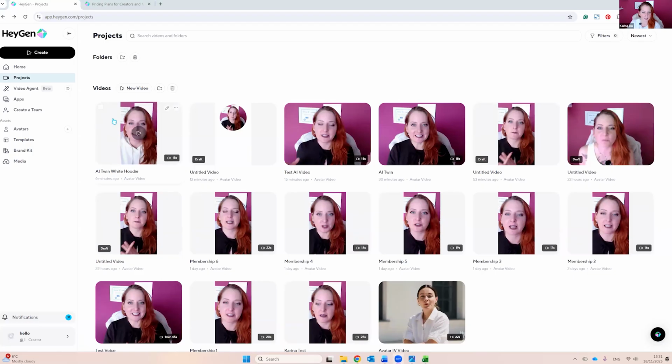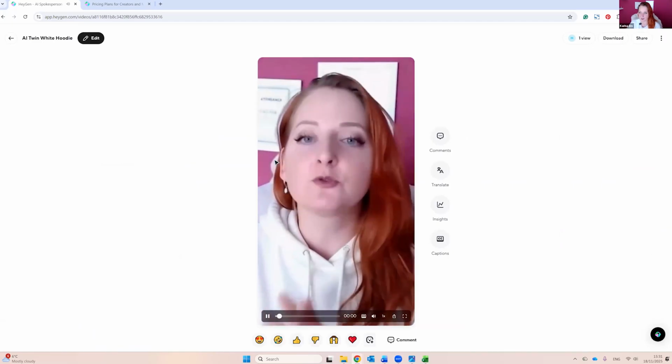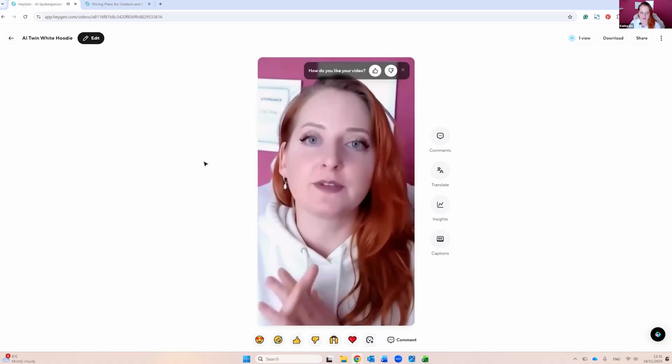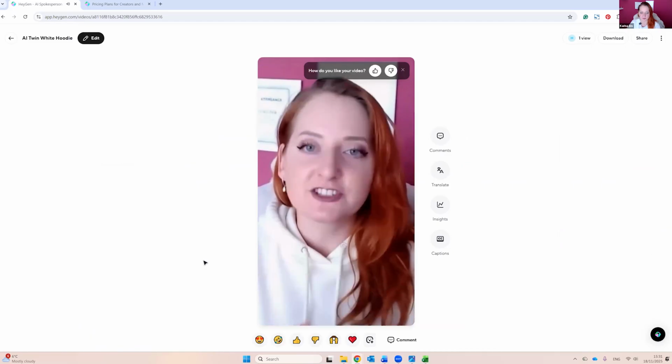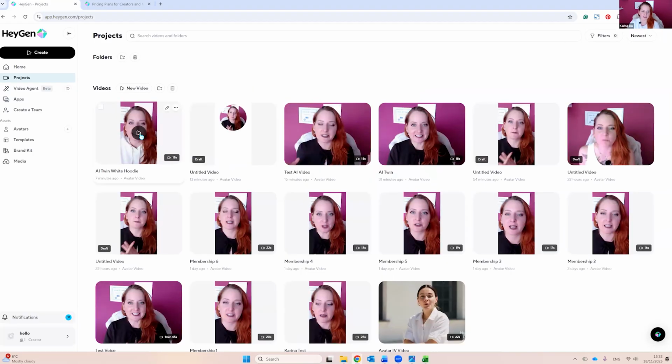Okay, so you can see it generated with the hoodie. So let's click on it, and I don't know what it's gonna look like. It looks so weird. Almost just like me. There we go. Okay, so it doesn't look the best. It looks quite square mouth and small mouth and the teeth, but it changed the hoodie, so that's the main thing. I mean, it doesn't look great, but it is what it is.